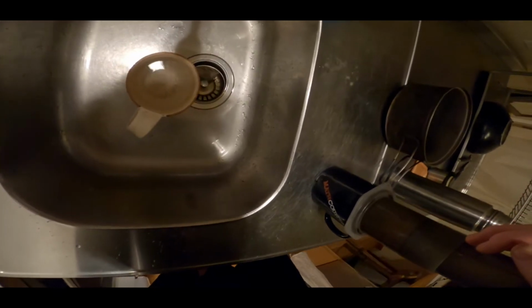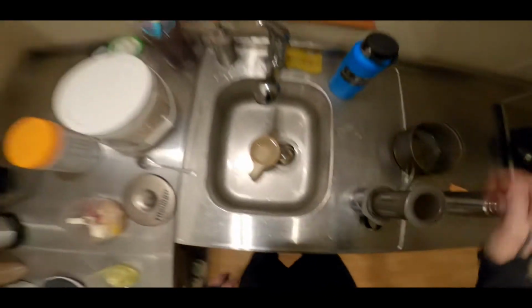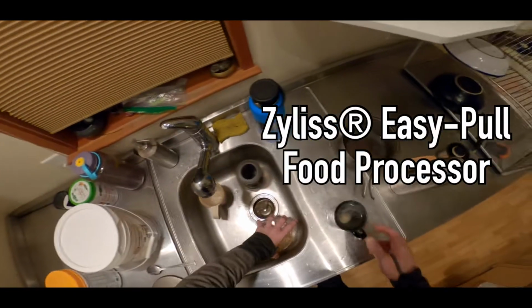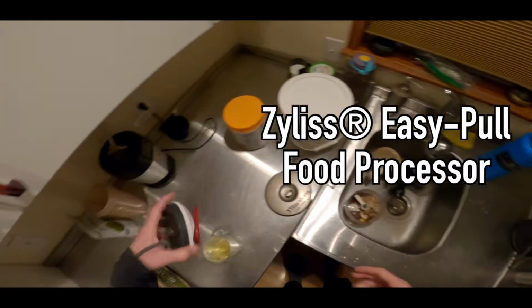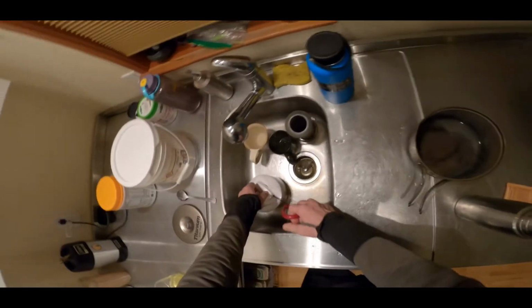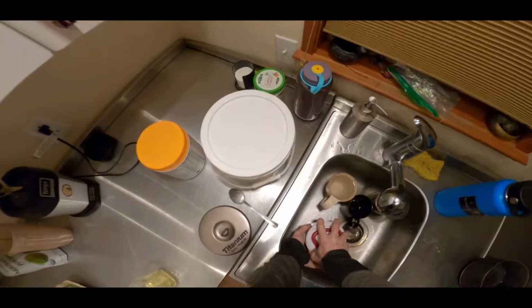Wait for that hiss of air. There it is. Pretty good press. Place the spinner down in the kitchen. I mean, down in the sink. Gently, gently. Blend it up.